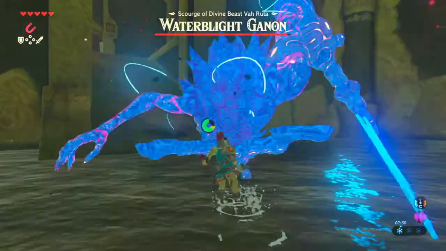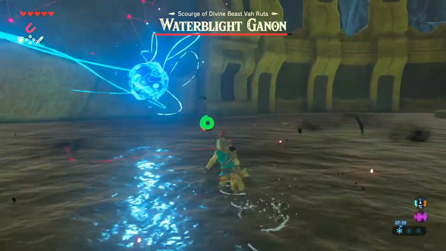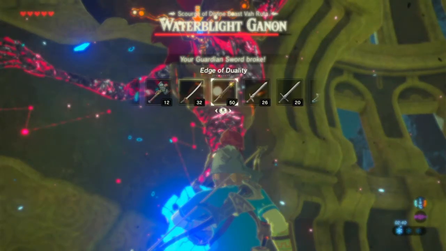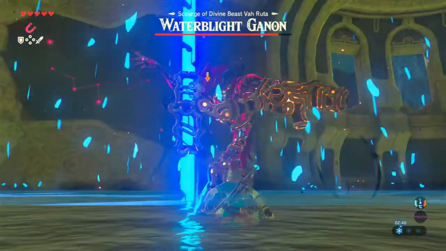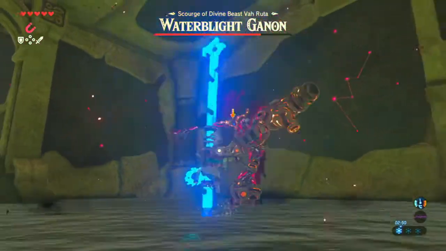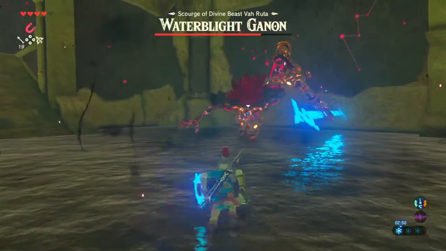Let's get in nice and close, and... Oh, he teleported away. He morphs into a teleportation ball and moves away. But that's fine. Oh, my thing broke. I really want something that's not a two-handed weapon right now. Okay. Just gonna hit him in the face a whole lot. Back up, back up, back up, back up. Ow. Okay. This is fine.